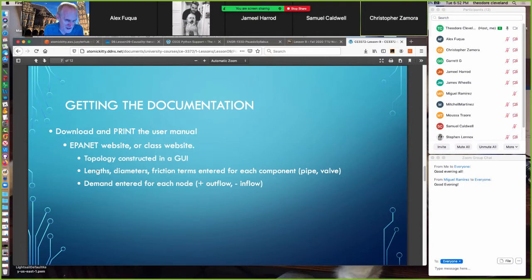When we build these networks, we're building the topology in a graphical user interface. It's possible to build an EPANET input file, and if I remember, I will export one of them as an input file so we can look at it, and it's just an ASCII text file. You can actually build them from scratch. It uses a card image format, so you would have to read the user manual to see how to build an INP file.